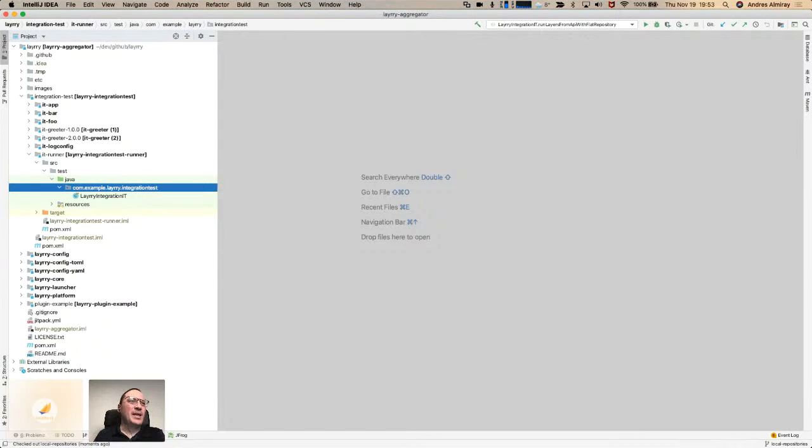Here is another version of the integration test case. This one uses the Layrry API. And this is the same version using the Layrry API, but the difference now are these 3 lines of code.